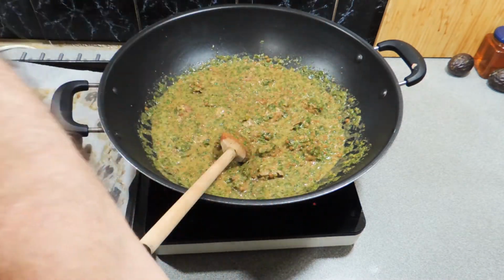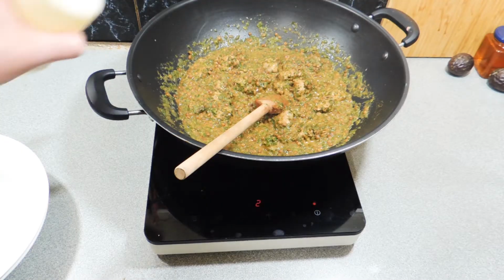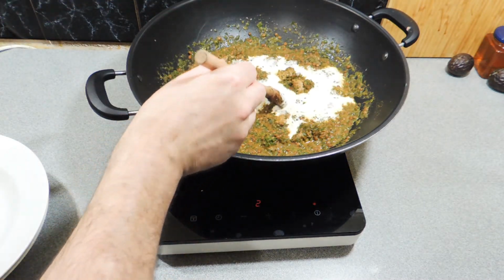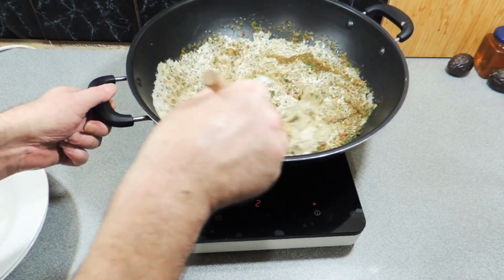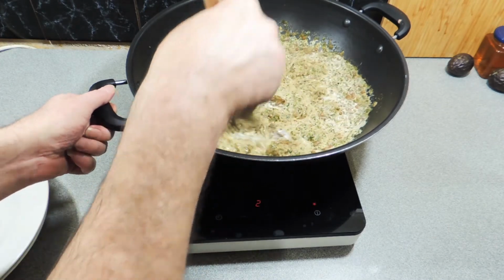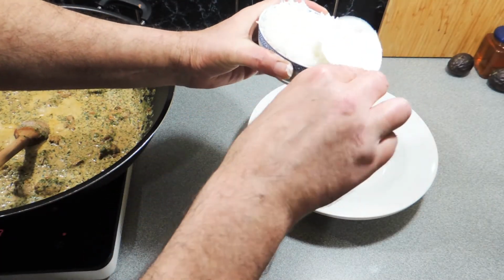Check for seasoning. Make sure we've got enough salt in there. I'm pretty happy with that. And all we're going to do now is add in around about 3 or 4 tablespoons worth of cream. I'm going to give that a bit of a stir through, just like that. And that cream is going to add that beautiful butter flavor to our sauce as well. And it's amazing what that can do to a dish.